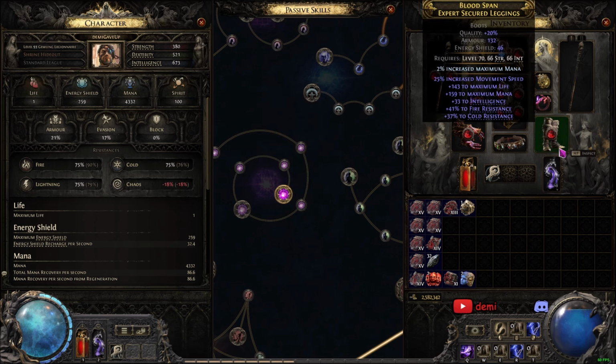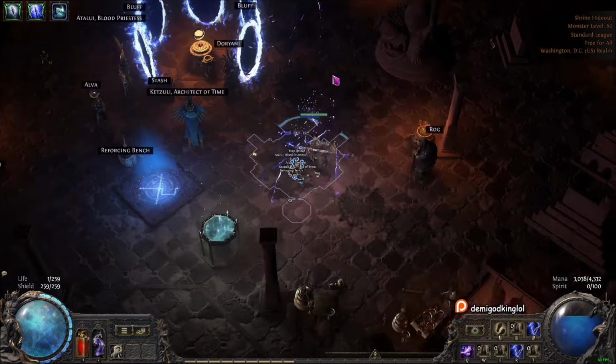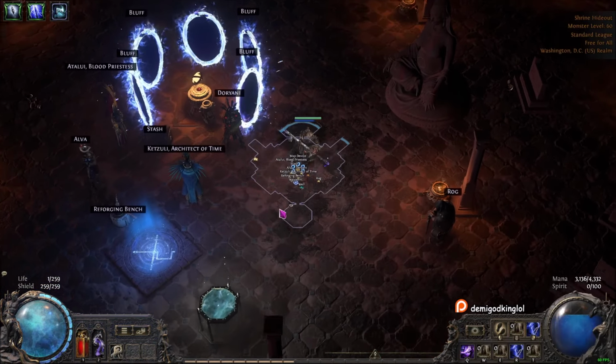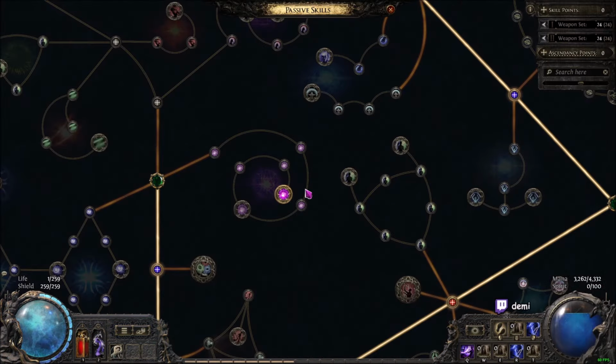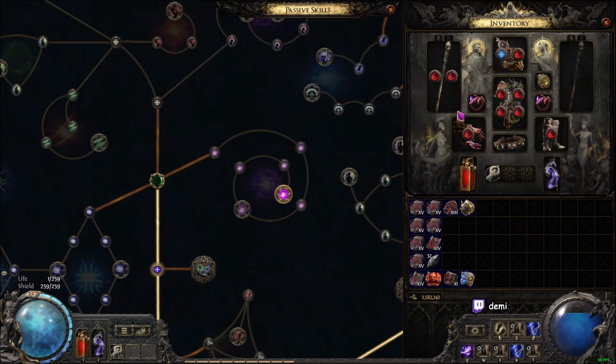Great. Boots. You want rare boots with as much ES, mana, and int and resist as possible. You do not need movement speed. The only reason this has movement speed is because they were cheaper than ones that didn't have movement speed somehow. And because you move with your Tempest Flurry, this scales off your attack time, not your movement speed. So the only time that you walk is when you're looting, which is annoying. So getting a little bit of movement speed on the boots helps, but you don't really need it.